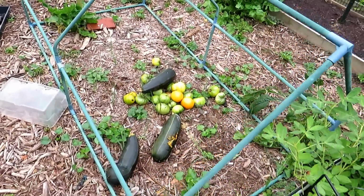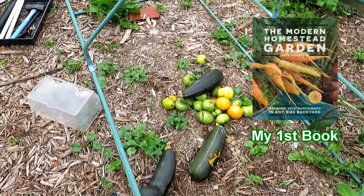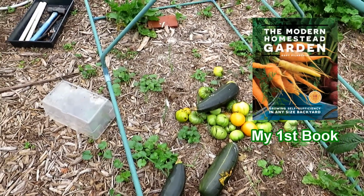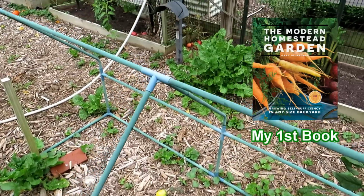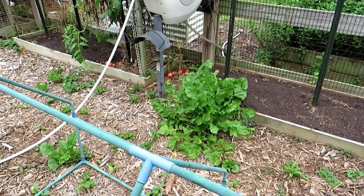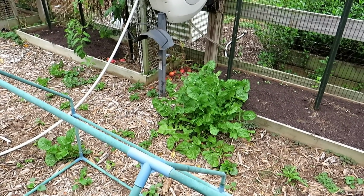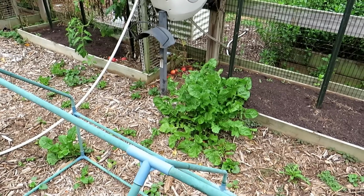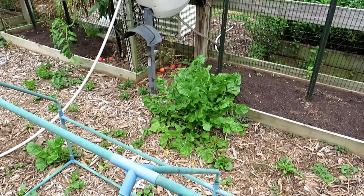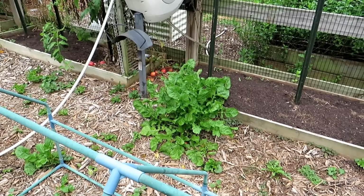These are tomatoes that were supposed to go inside for fried green tomatoes, never made it. Zucchini that I don't need. Love the arugula that's growing by itself. One arugula plant gets huge if it has enough space. So when you plant things closer together, you can get more technically, but they don't get as big. And the plants tend to be a little bit hardier. They have more space, but this guy's been getting a lot of water just where it sits, and it's doing well.